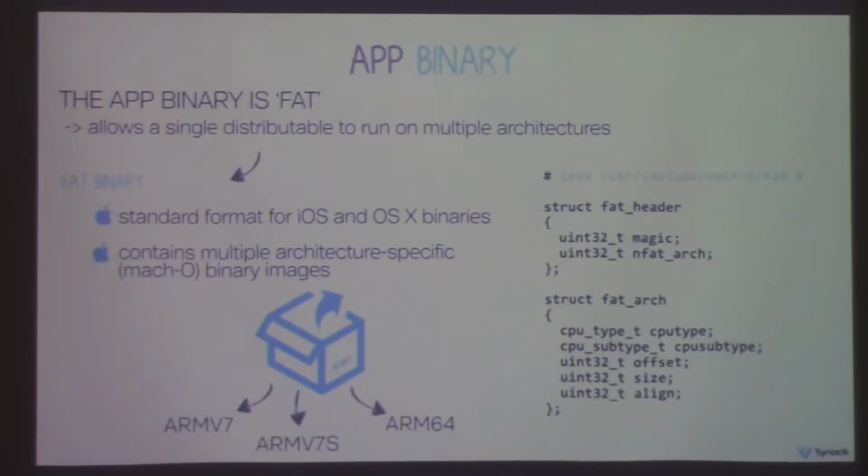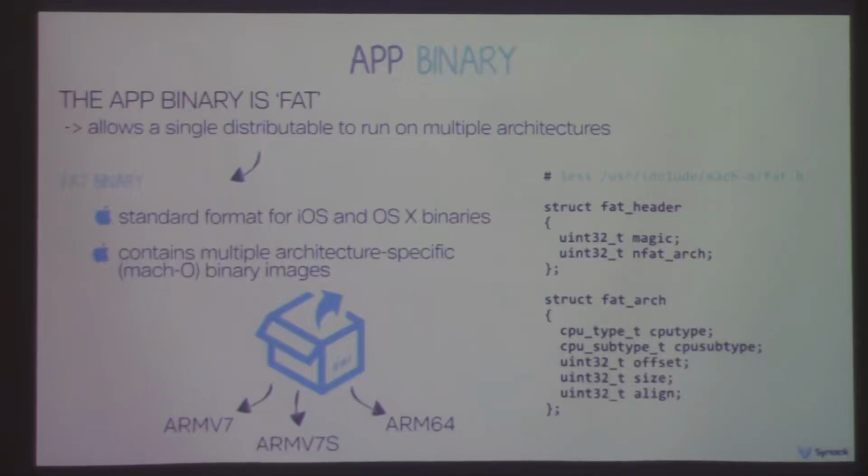So if you look at the Apple source code for this, how does a FAT binary look? You can see that it starts with a structure called the FAT header. There's a magic identifier, which just tells the OS, hey, I'm a FAT binary. And then it has the number of architectures that are in this package. Immediately following the FAT header are FAT arch structures, and there's one for each architecture that's supported. They have a CPU type and CPU subtype, so this would be like 64-bit, 32-bit, and then an offset into the package where the application binary is.